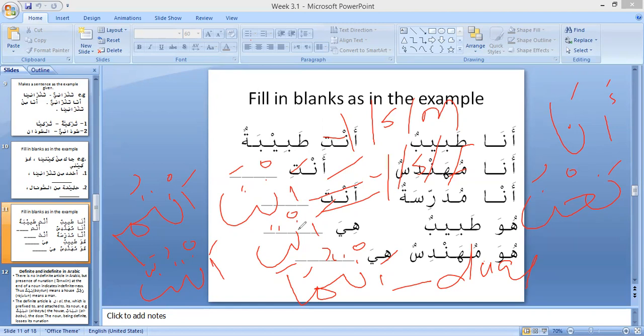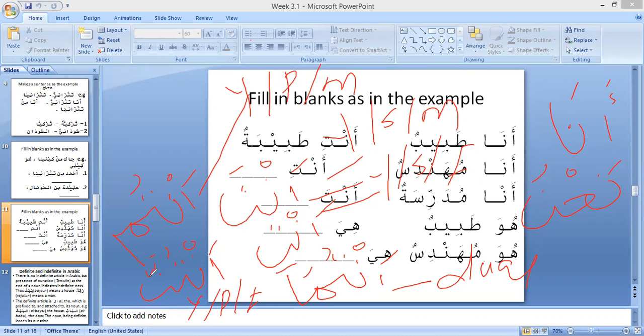Are we together? So you say anta, anti, antuma. Antum is you, plural, male. Plural in Arabic begins from three and above. Two we say is dual. So when you say antum, you're talking to three males or more. And antunna is you, plural, female, three ladies or more. Antunna.